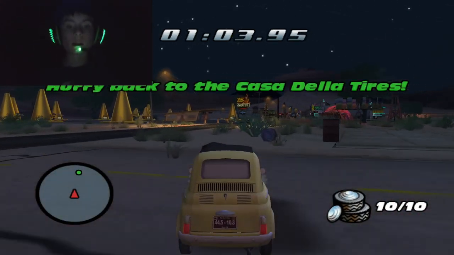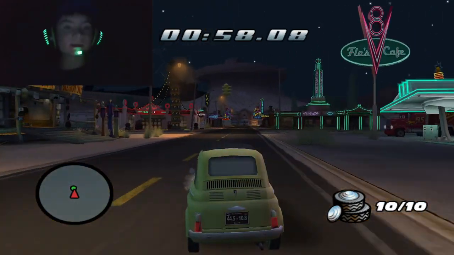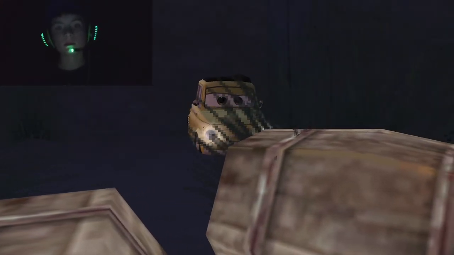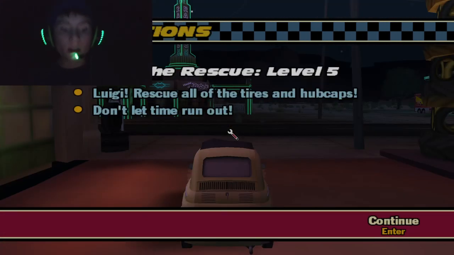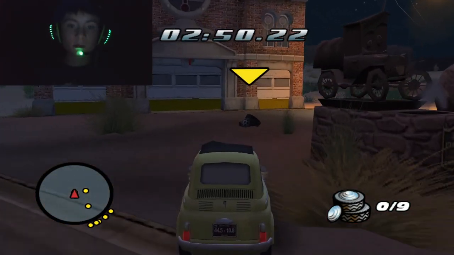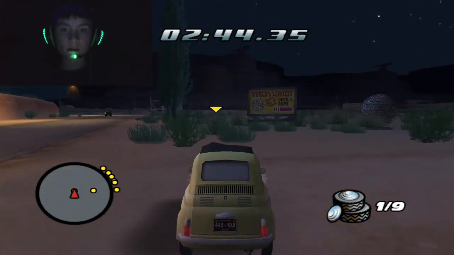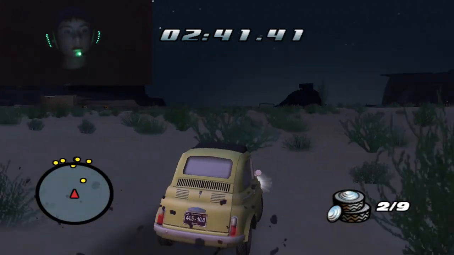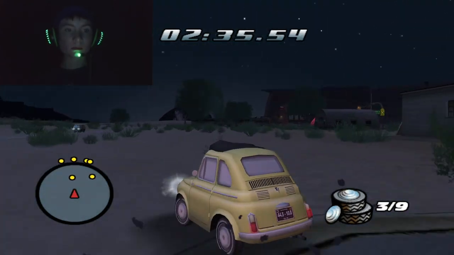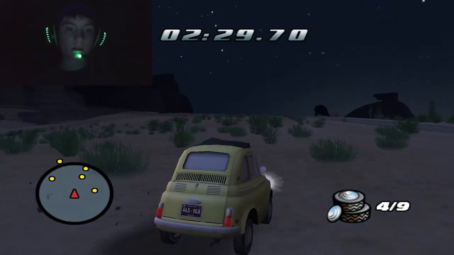Yes! Back to the store. Hey, look, it's me. Hi, Lightning. Oh, I like to win. Okay, level 5. Easter. It's like Easter all over again. You see, now that's a good work, Luigi. Look what I find. Now that's what I call hubba hubba hubba.